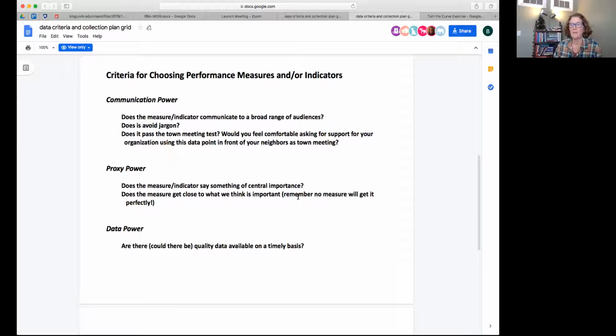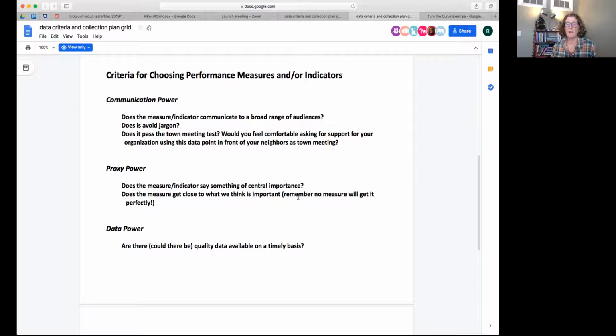Does it appeal, and is it understandable by a broad range of audiences? It's used internally, it's used for your board, it's used for your stakeholders, it's used for your funders. So would all of those folks understand what this means? And if they can't, can you change it a little bit so that they could understand it? The one I often use is, we live in Vermont with town meeting often asking for funding. Would you feel comfortable standing up and asking in your town for money for this based on this particular measure, that it would tell the story of what you do?